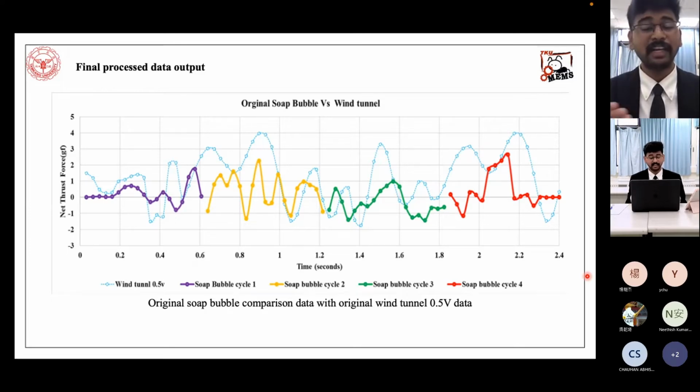So we have taken a very low frequency where we can capture my data, especially in the hovering case where there is no wind speed. The wind speed is assumed as 0 meters per second. Furthermore, this is only one single wind tunnel dataset which I have compared, but I also want to compare my data with some existing technology, which is PIV data, the particle image velocimetry data, which I have taken as the reference.